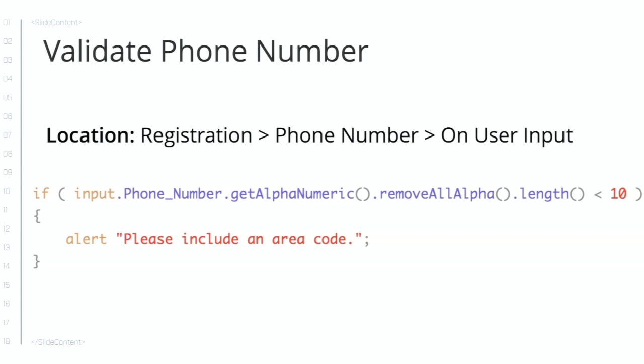So once you remove all those, sometimes we get people who might put a letter in a phone number field. I don't know why they do it, but you'd be surprised at the type of people that enter stuff into forms. So just to be safe, we have to remove all the alphabetic letters too.